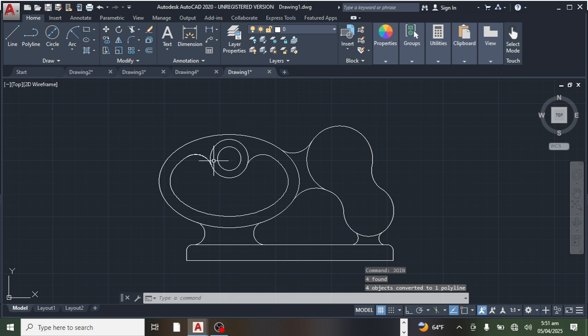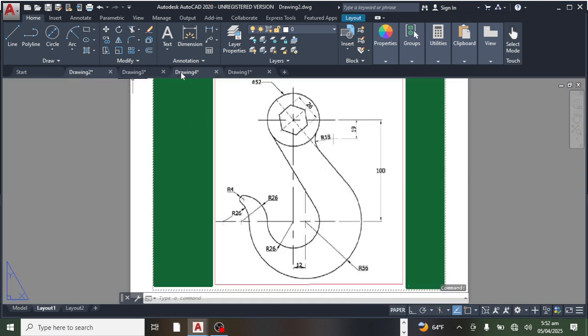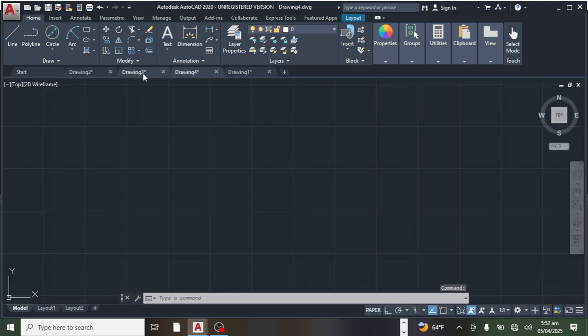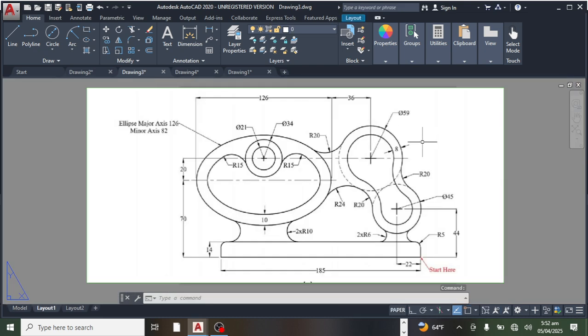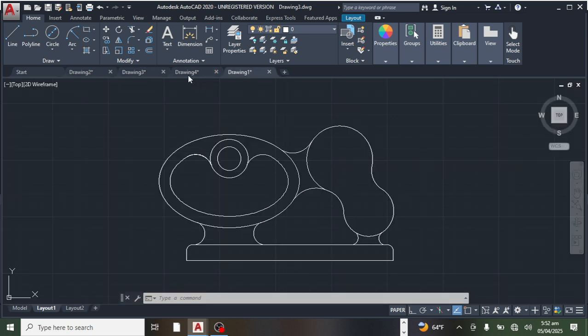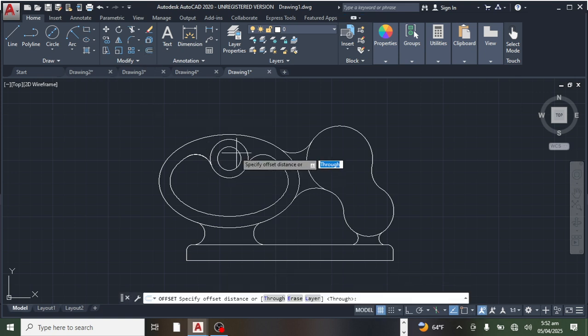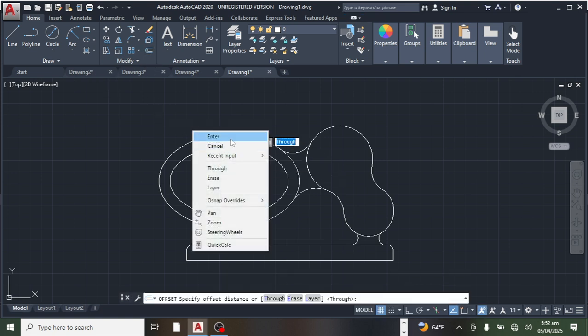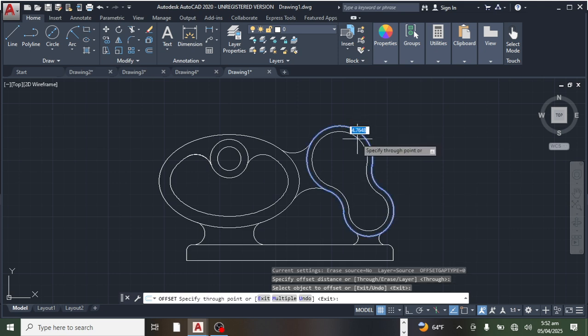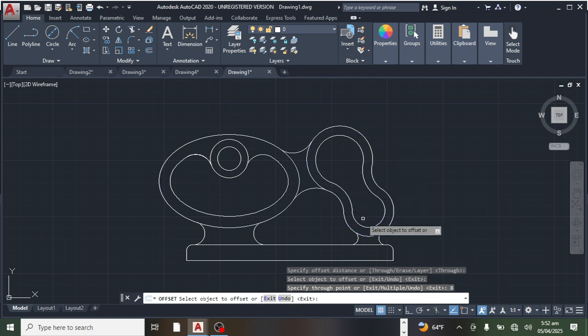Join them and then we offset this one. It's this one. We offset it by 8. Offset, enter, 8, like this.